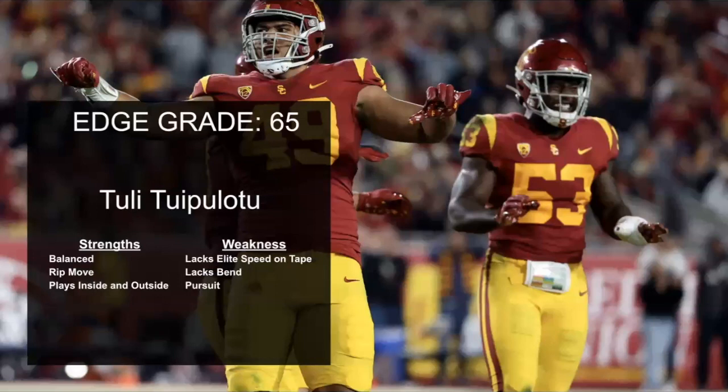Here's the next guy, Tuli Tuivapuolu, 65 as a grade, 6'3", 266, 32-inch reach. I'm sorry if I butchered his name. This kid seems like a balanced player. He has a good rip move to beat some tackles around the edge. He seems a little slow for my liking, though, and does not have the bend I typically look for in an edge rusher. He was productive in college, but I do not think we will see this immediately translate to the NFL.